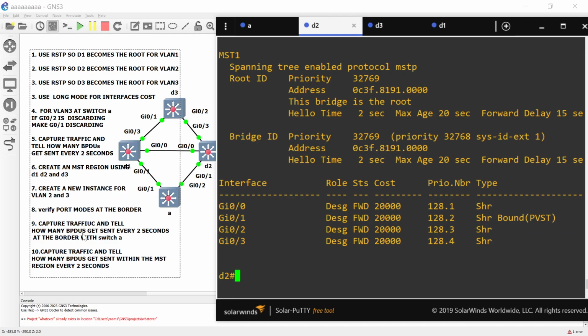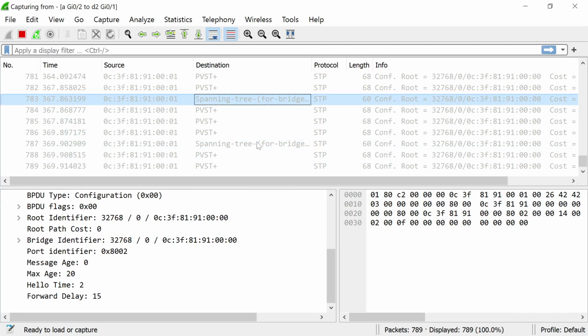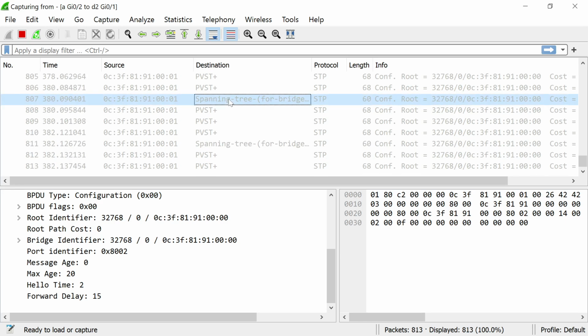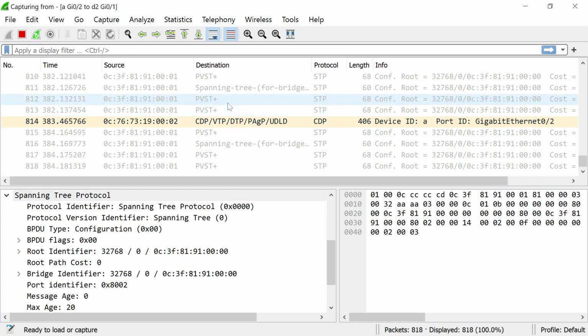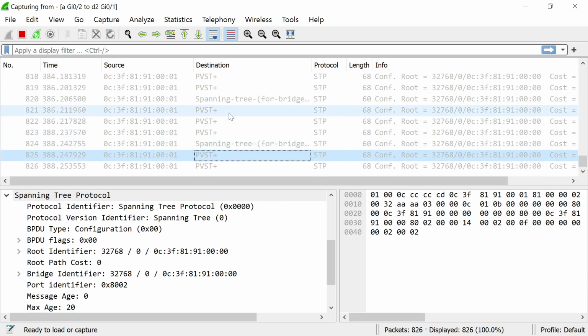Capture traffic and tell how many BPDUs get sent every 2 seconds at the border. That is the same capture we have here. As you see, the MST region is simulating a PVST plus switch, and it is sending as many BPDUs as a regular PVST plus switch would.